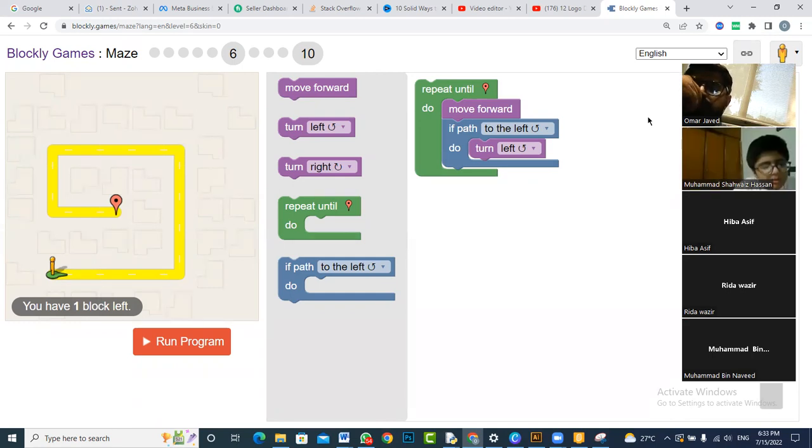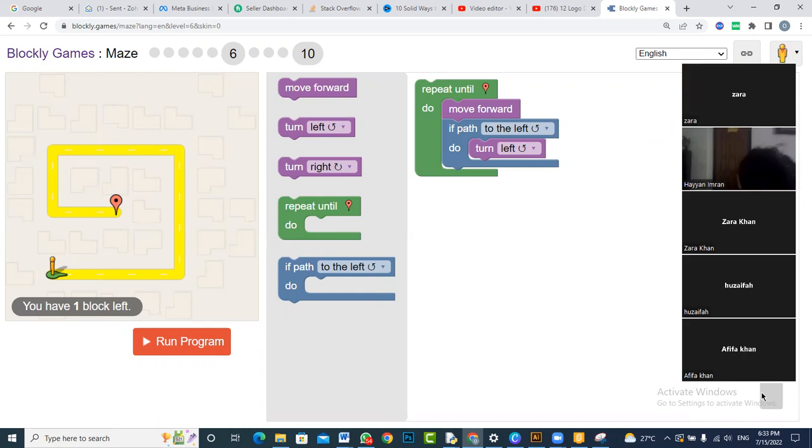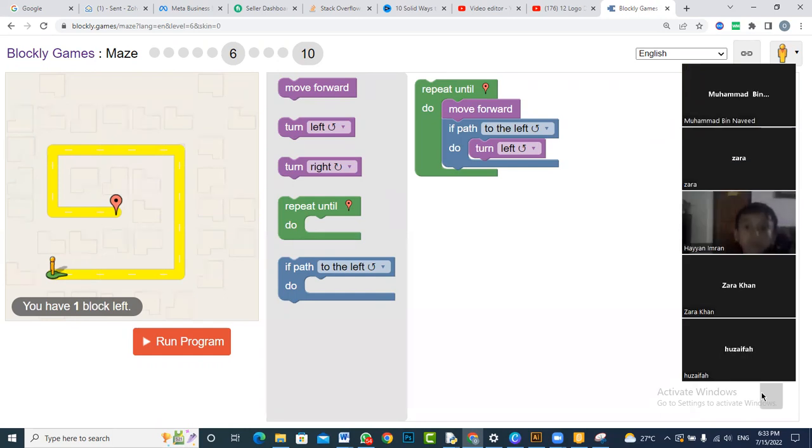Rida. I'm on level 5. Level 5. Good. Naveed. Muhammad bin Naveed. Sir, I'm also on level 4. On level 5 now. Okay, that's great. Zara. On what level are you? Sir, I'm on level 3.